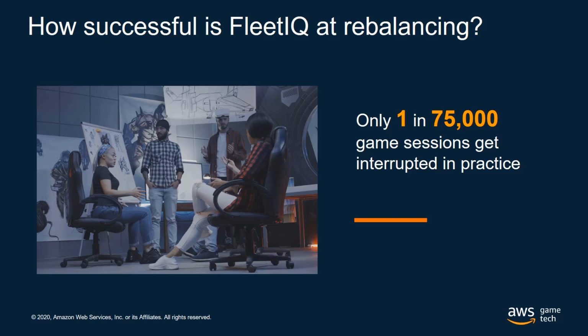So I said FleetIQ, the underlying predictive algorithm, has been used in GameLift for 2 years, so it's tried and true. So, what is the new feature? Well, for developers who can use GameLift or are using GameLift, they're very happy with this. But we found a large set of developers who maybe can't use all of the GameLift features, maybe because they already have existing on-prem capacity and they just want to mix some cloud capacity in for burst, or maybe they have already built existing systems that do a lot of what GameLift already does and they want to stick with those systems.